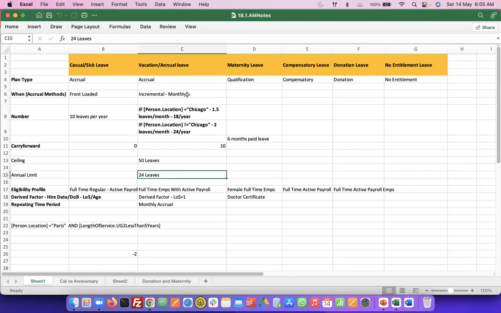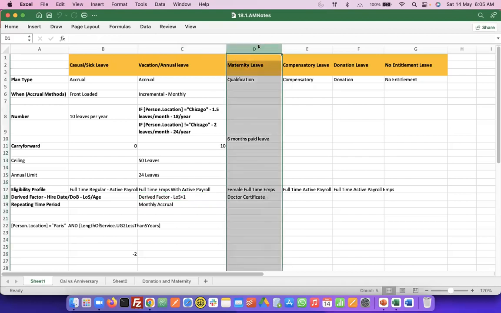And since it's an accrual leave, any leave plan should have an eligibility profile attached. You might have one more requirement which might say only employees who have finished more than 1 year with the company are eligible for annual leaves. Or in other words, in the first 1 year, employees might not become eligible for vacation leave. How do you set it up? You have an option to create something called derived factors, with the help of which you can check if the employee has more than 1 year of service or not.